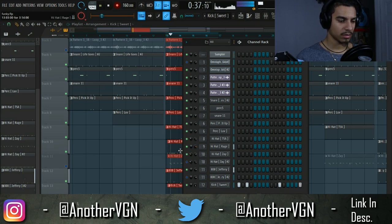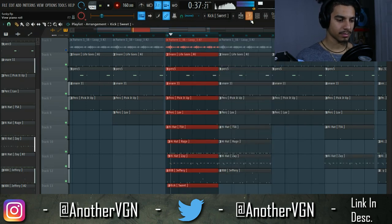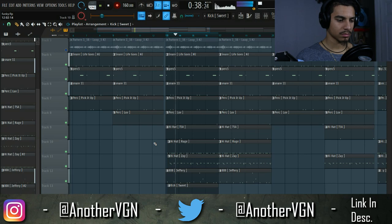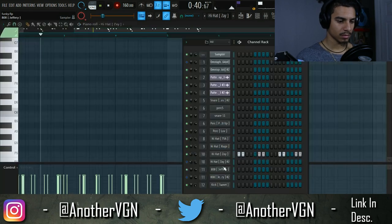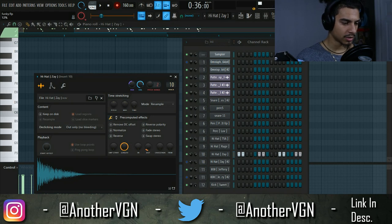I'm actually going to raise that — there we go. That hi-hat is a very important part to the bounce, so usually I wouldn't have the hi-hats too loud, just enough so you can feel the bounce. I'm going to lower those second hi-hats about half a dB. There's some hissing — this is more in the mixing category — there's some hissing in this second hi-hat, so I'm going to go ahead and turn this out knob up. Alright, that's a lot better.